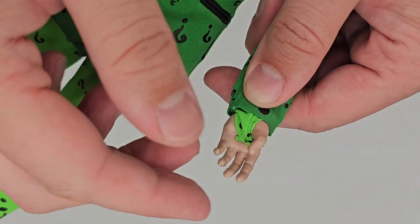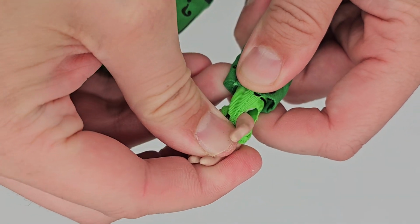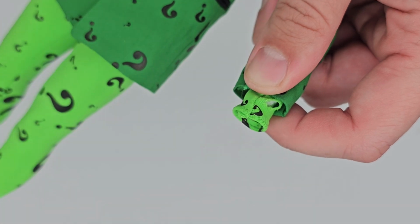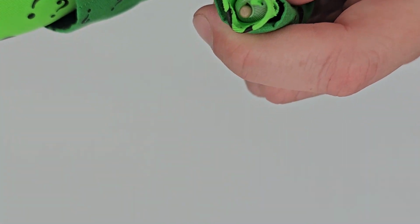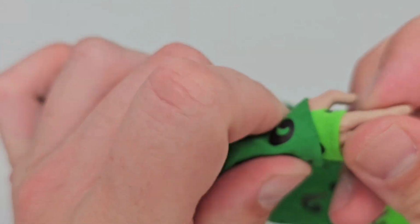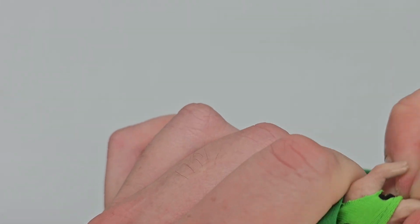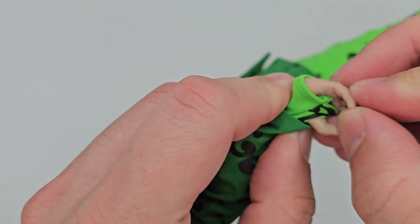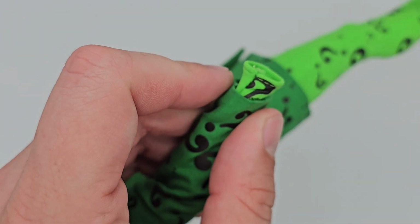But I also wanted to show you guys how I got the jacket off. So you pop the hand out from the peg and you kind of slide it through that hole. Be careful of that hole because I'm worried over time, especially doing this multiple times, you're definitely going to damage it. Do the same thing on the other side, gently pop it out, pulling that spandex just a little bit as you kind of slide or maneuver that hand out of place.